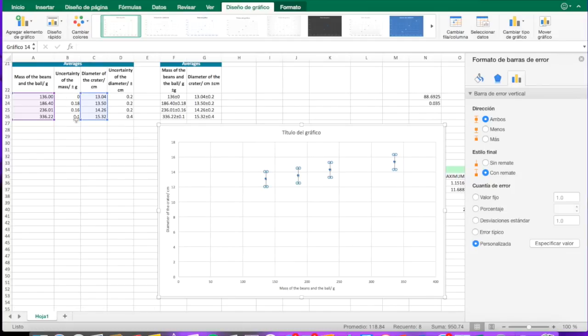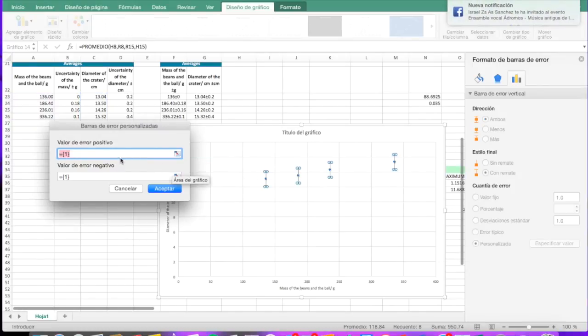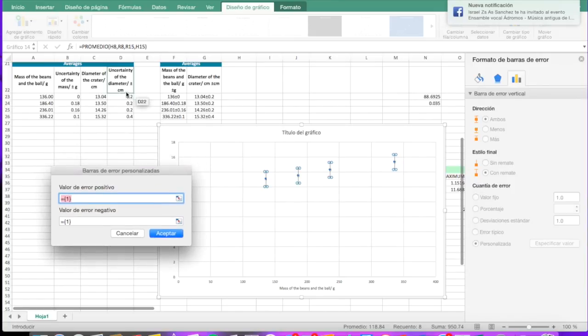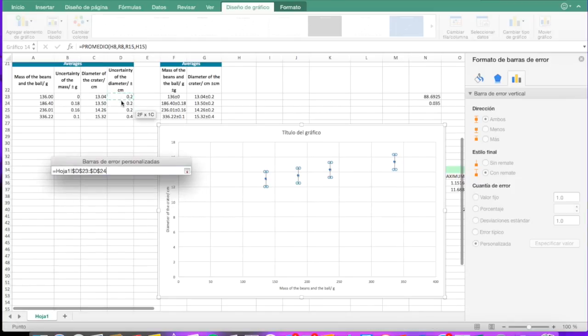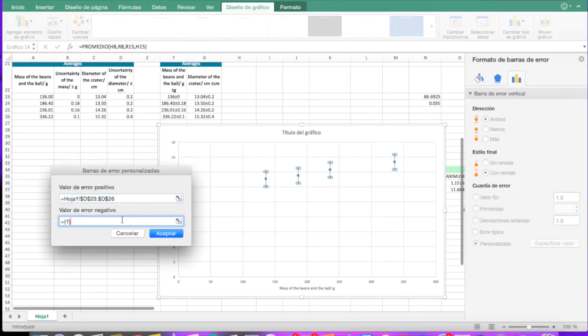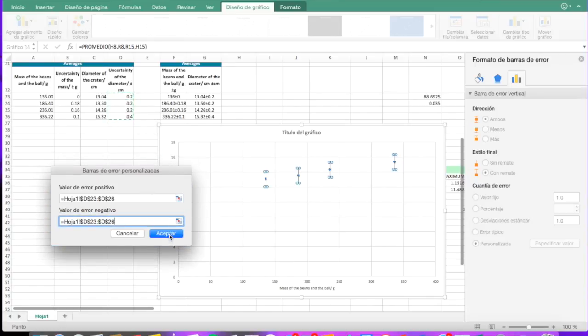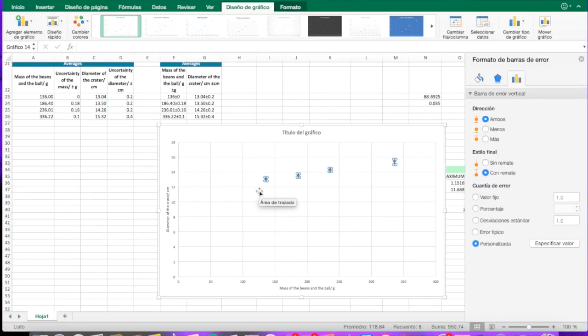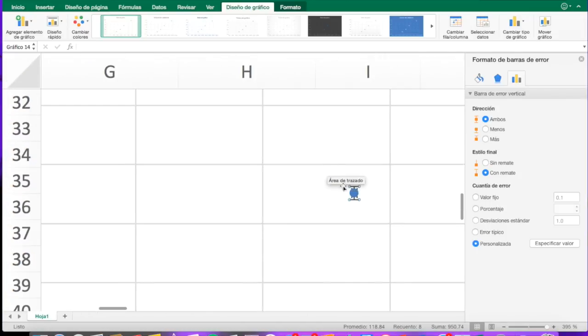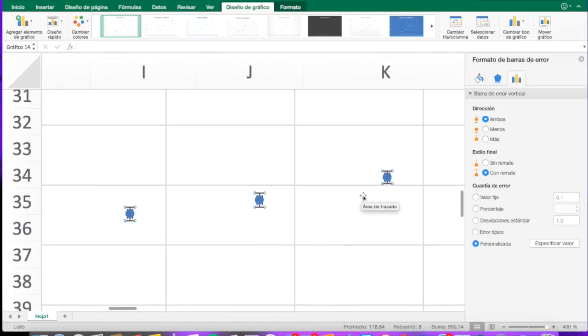Here I have the uncertainties of the measurements, so if I want them to be vertical, I have to put only the y-axis uncertainties for the diameter of the crater. In the tab of Select Values, we need to select the values for the positive and negative error bars. In this case, both are going to be the same. These are little uncertainty values, that is why we cannot see them at simple view.